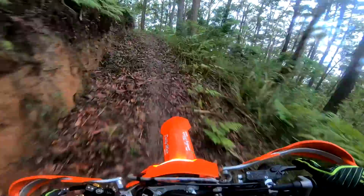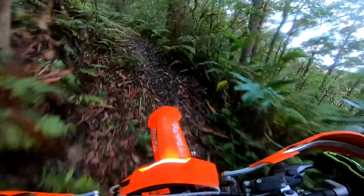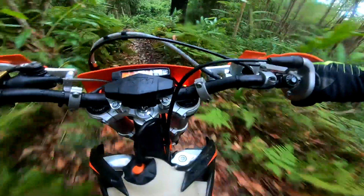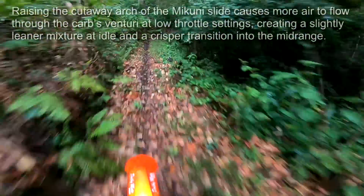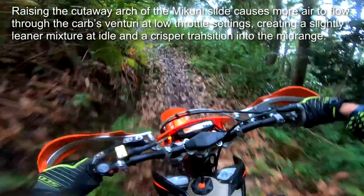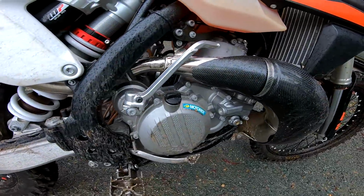The carburetor. For some reason, KTM changed from the proven Keihin design to the Mikuni. Everyone hated it. However, KTM released a technical bulletin that did resolve a lot of the problems. Our rider bought the Keihin carb because of all the reported problems for 2017. He now has the Mikuni running just as well as the Keihin after having done the TPS slide mod and jetting recommendations.